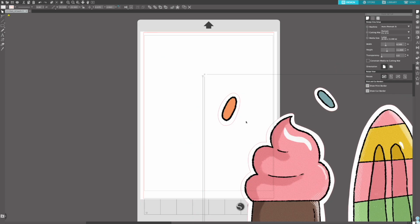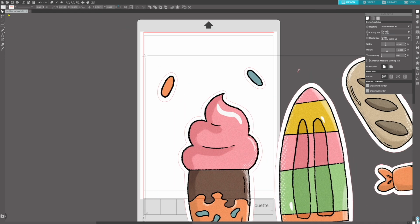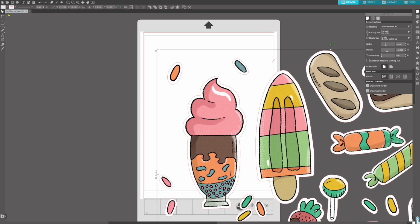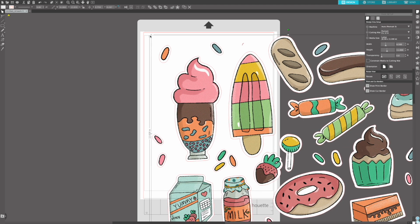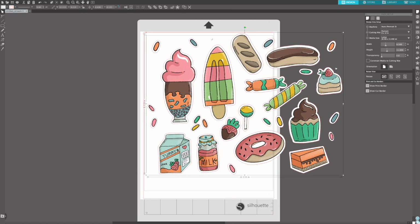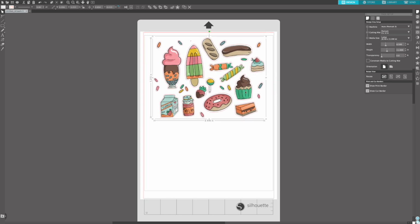I've set this up because I'm working in a raster system. When it comes to Procreate, I always make my files bigger than they need to be so that I don't lose any resolution when I am exporting and loading these things and cutting them. You can always size down, you can't size up. So I always prefer to make things bigger than they need to be. And I've set this up so that I can cut 2 of these files in my workspace.